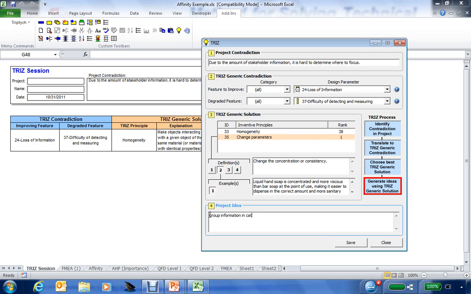in categories related to either parts of the product, such as the categories related to inputs or outputs or other areas of the product, or group the information categories for the complete product.